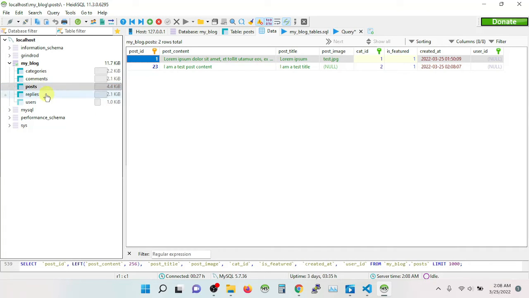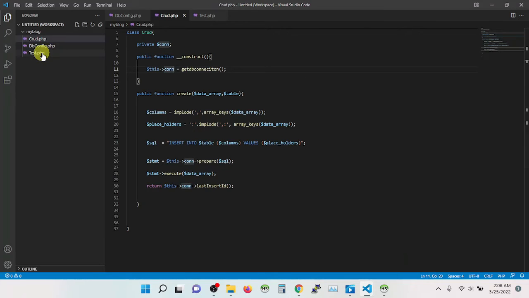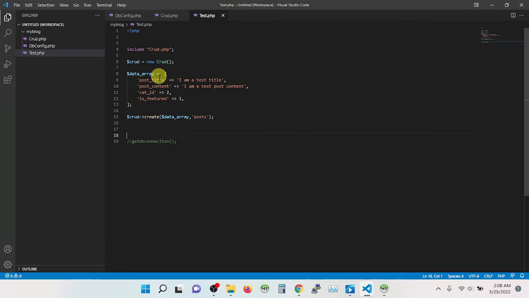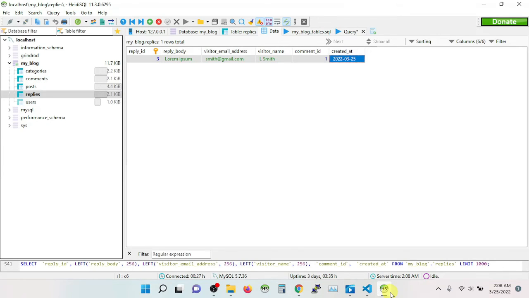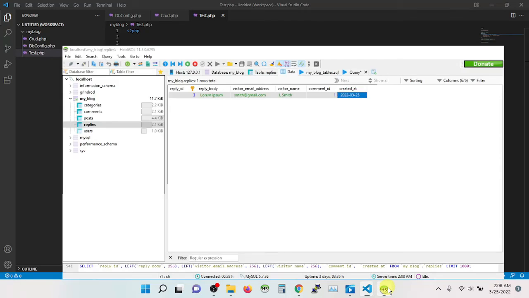All right, now for testing purposes, again, let's just insert a reply into the replies table. This time we'll just alter our data array. So for the replies, we need a reply body, a visitor email address.